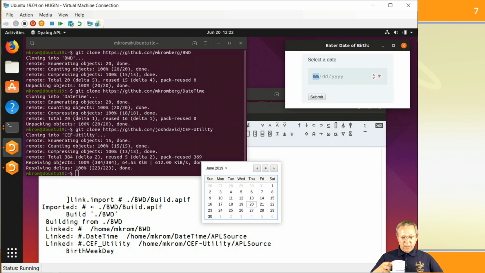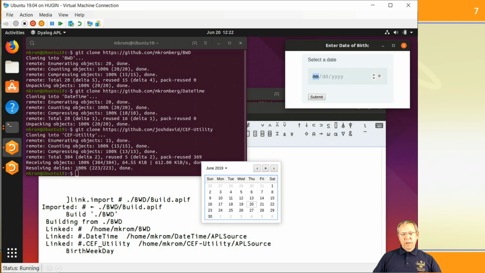This is actually a screenshot of my Linux virtual machine. Just to show that I started a Linux virtual machine, and then I typed these 3 git clone statements: git clone BWD, date time, and CEF utility.